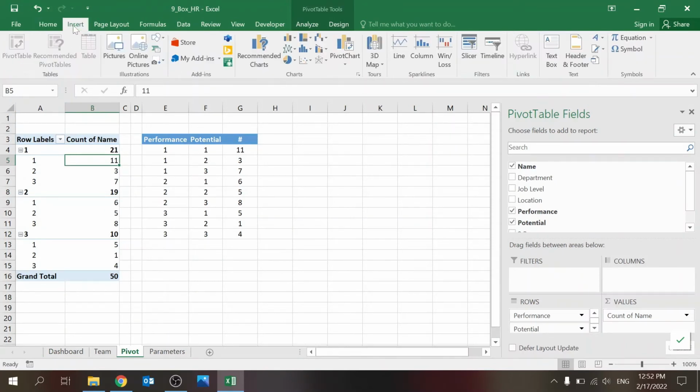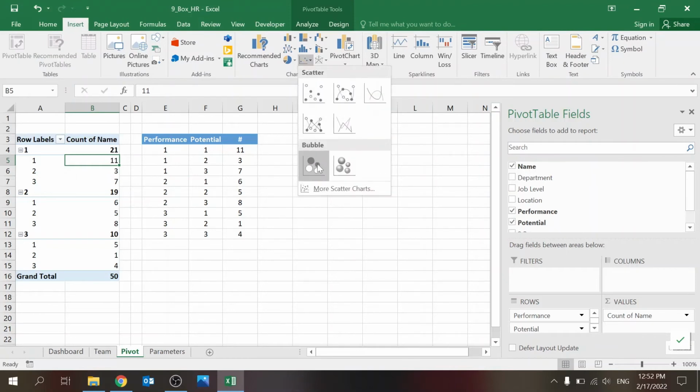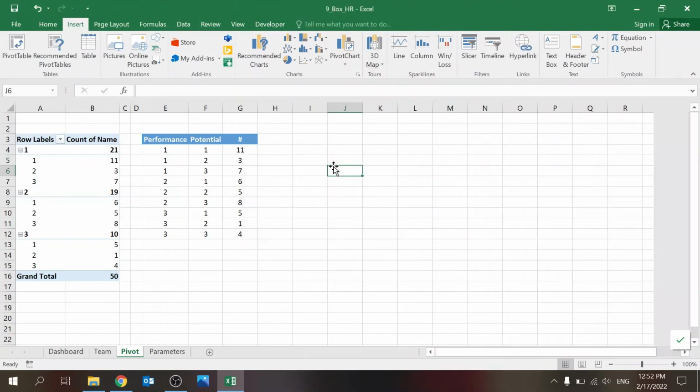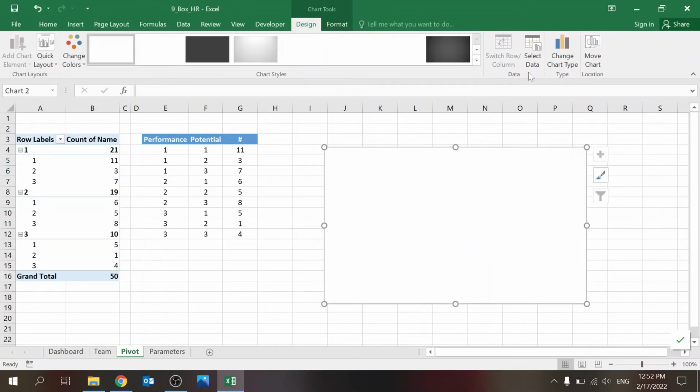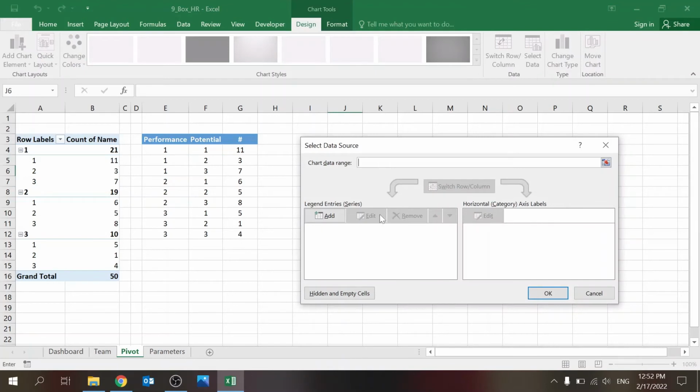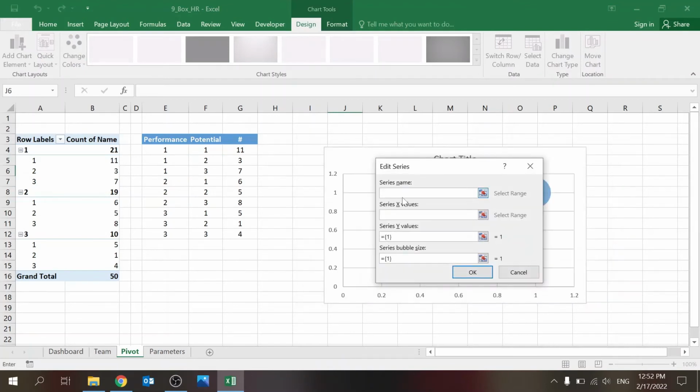So I go to insert chart. Then you have the select data. Okay, add. So series name, you can call it whatever you want, 9-box chart, for example, or grid.